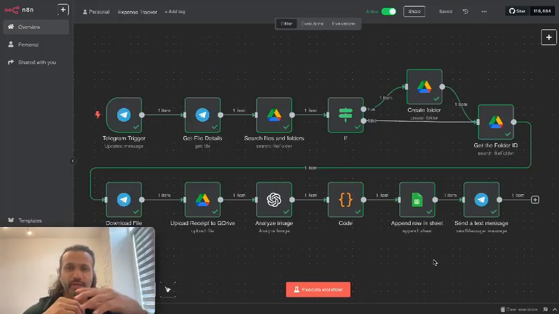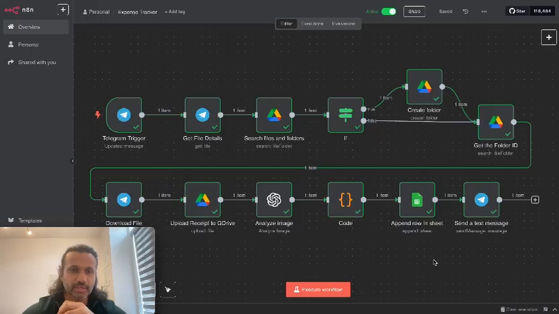I thought I'd put together a quick n8n workflow automation. This is a personal workflow automation where I've taken a few services and tried to incorporate them into a practical workflow for myself. So the workflow is, imagine you're in a restaurant and you want to take a copy of the receipt and categorize it automatically for you.